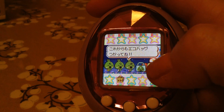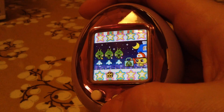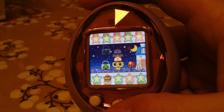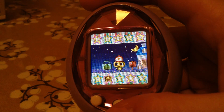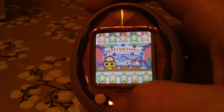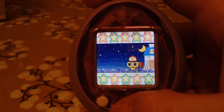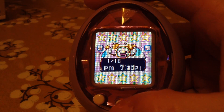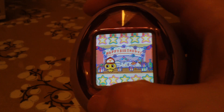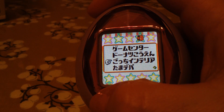I did get a message the other day from the other Tama I connected with. Here is the outside — my flowers are purple now. There's the clock. And that's about it. Let's marry him off because I want a new generation. We're going to go to the dating place.